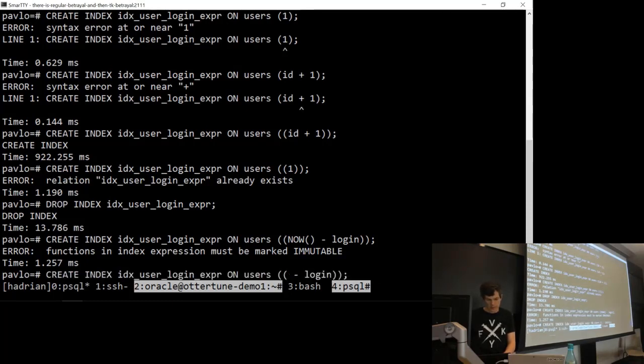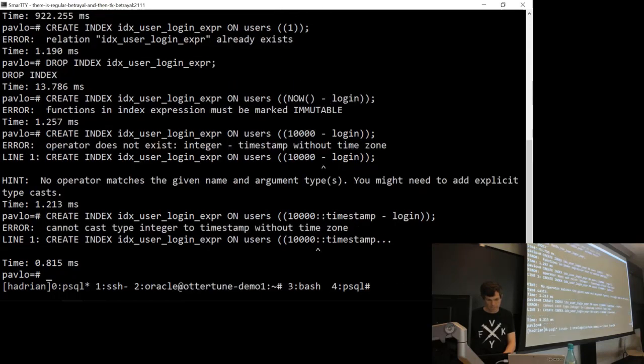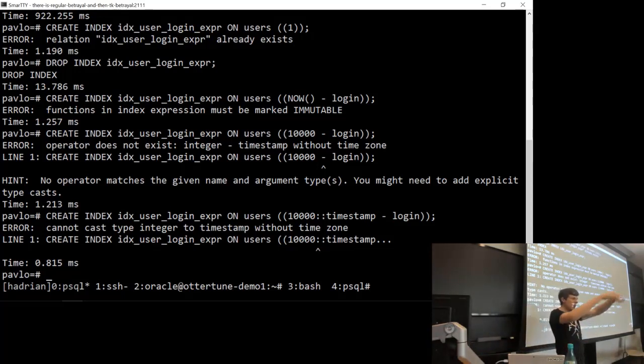But I should be able to do this, right? Nope, it times out. All right. Anyway, you get my point. Yeah. We'll talk about snapshots later on, but there's the now at the time the query runs, and it has to be guaranteed that it's consistent for the snapshot of the index itself.